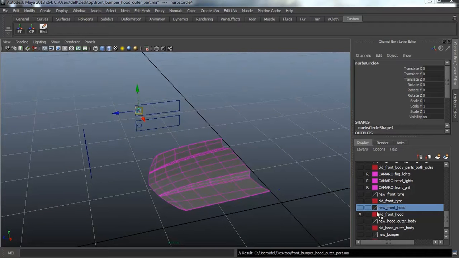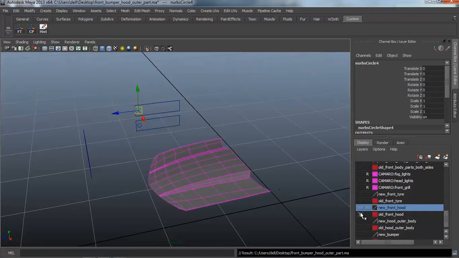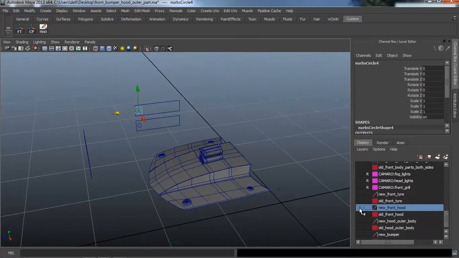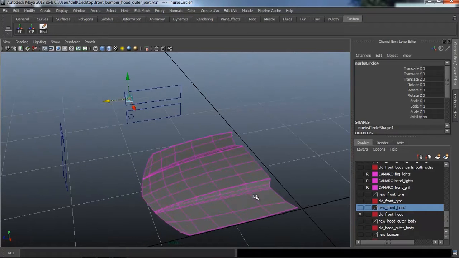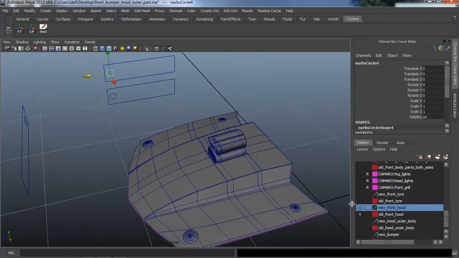Let's start with the new front wood part. So what we want here is that whenever these parts keep going out of visibility, the new parts keep coming into visibility. So what I actually mean is that we want this to go off and this to come. So let's start now. Let's open this one.